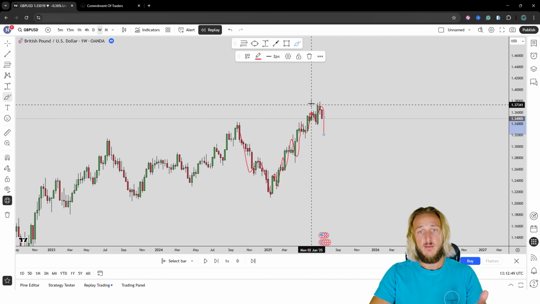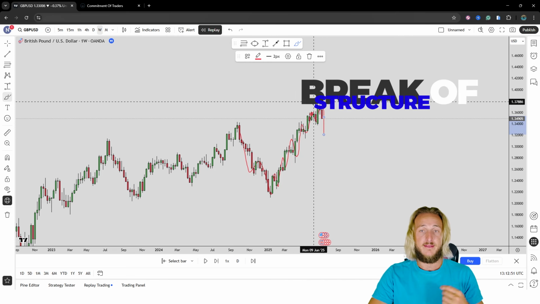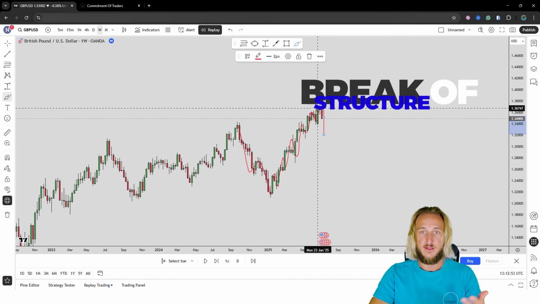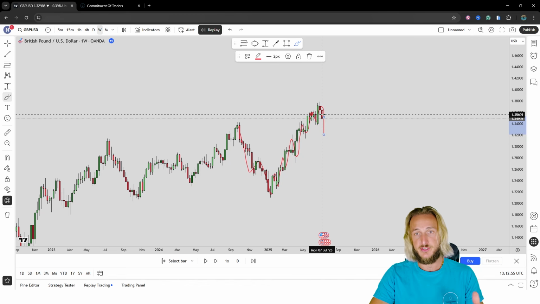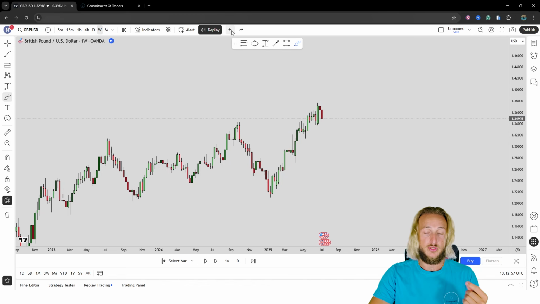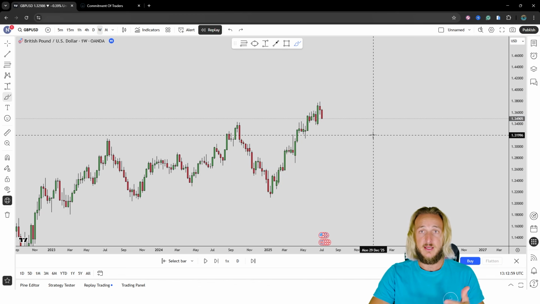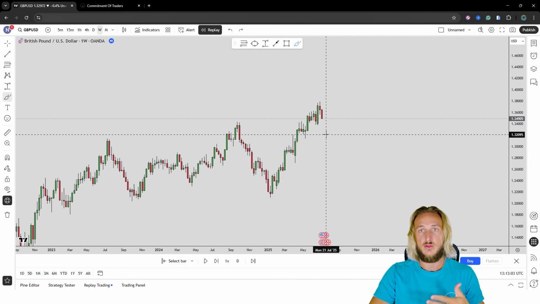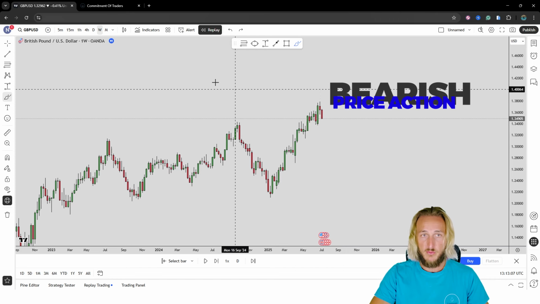So essentially breaking the trend and failing to respect the previous high, which is also the previous resistance turned support, which usually is an early sign that a trend is starting to finish and the market is again starting to shift from a bullish, in this case, to a bearish market.